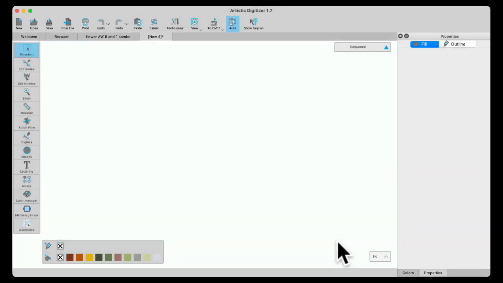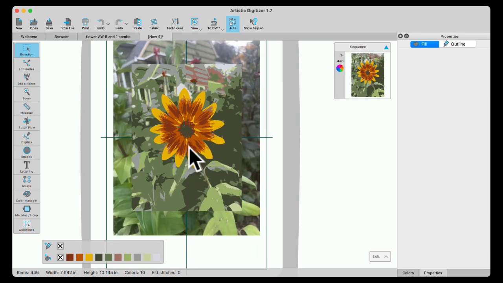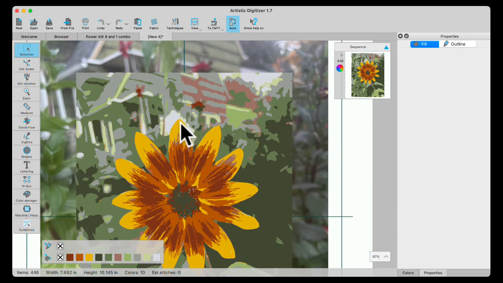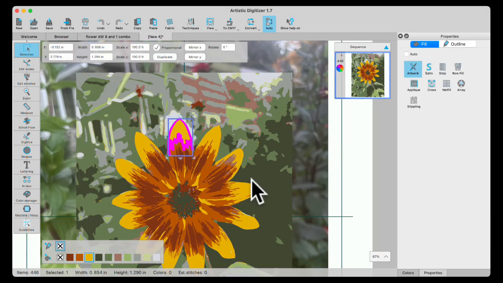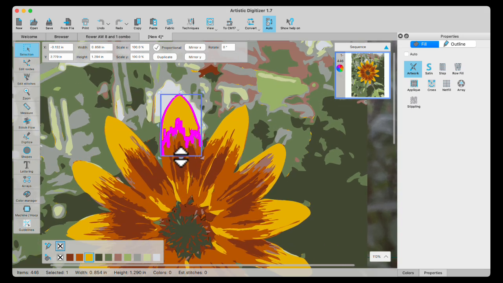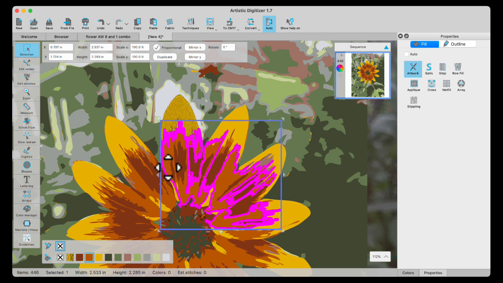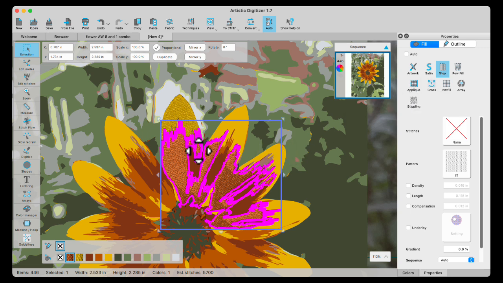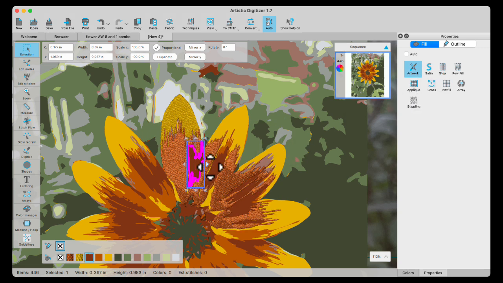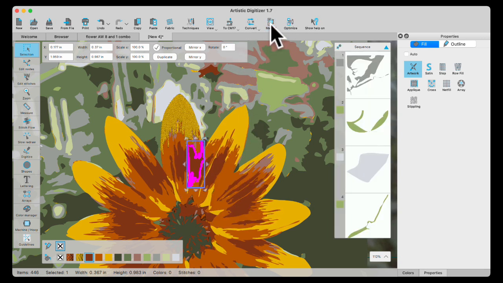So I can work from my artwork, selecting parts of this. So if I want to work with that piece, I can select it, and I can maybe make it a step if I want to. Maybe I want to work with this orangey color next, make that a step. And then maybe I want to work with this brown color next. And one of the things I'm going to do is come up here to my auto and turn that on so I can see what's happening.